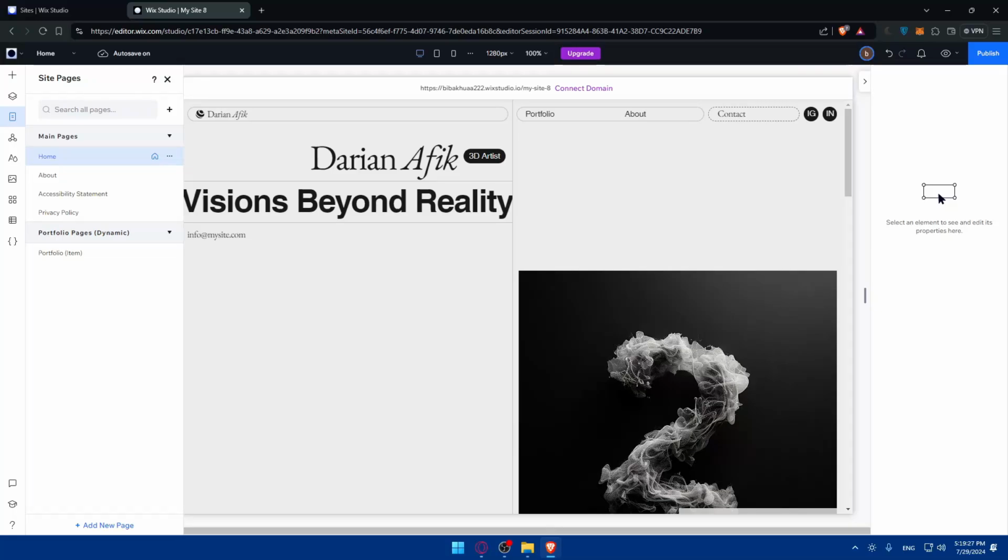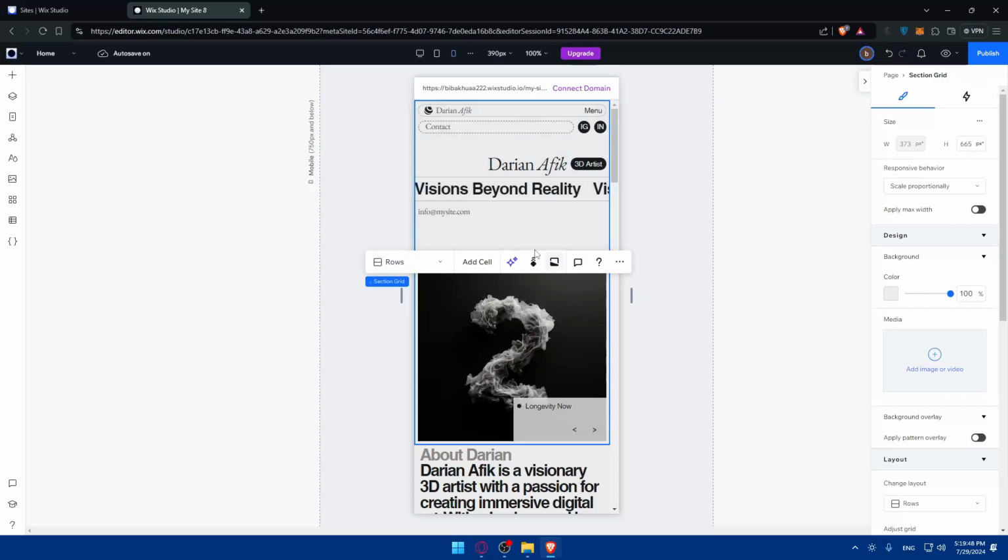And once you create additional pages, make sure to add, I guess the most important one, a contact page, which will include the contact form or your email address, so your potential clients or customers can reach you. And with many users browsing on their phone, it's crucial that your portfolio looks great on all devices. You can also click on the mobile here and edit stuff specifically for mobile.